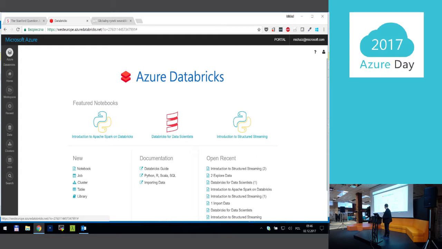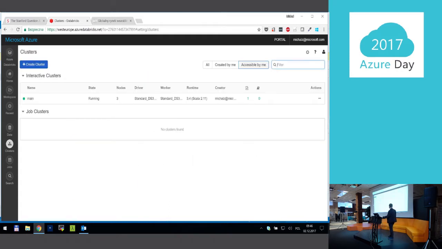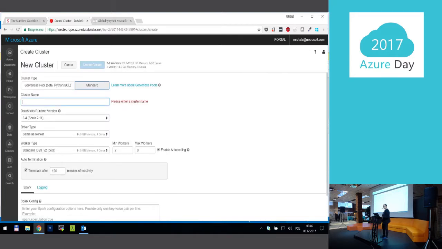But the first thing you need to do, and this is maybe not obvious, is create a cluster. And you may ask, okay, so what am I looking at now if there's no cluster? Well, actually there is one cluster running, as you can see. But first of all, there is an additional abstraction layer. So it's not just separation of data from the compute engine, but also the compute engine from the business logic that you can see here. It gives you very nice flexibility. So I can, for example, allocate certain compute resources for a certain individual or maybe a certain department or team within my company. In this case, I have one main cluster running. It just consists of 3 nodes, so it's not really anything production ready.